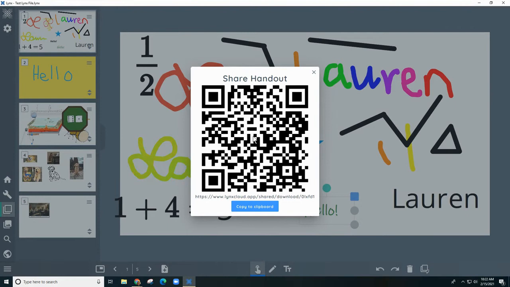I can either let my students or other teachers, parents, if it's a parent night, faculty members, if I'm an administrator or a leadership member presenting, I can share it via QR code, let people come scan this. I can also copy to clipboard this link, and I could now post that whether it is on my learning management system like Google Classroom for students to have, or it could be posted on like Seesaw, however you share things within your classroom. You could also email it to a colleague if you wanted to, or a parent, for them to follow along with your handout notes.